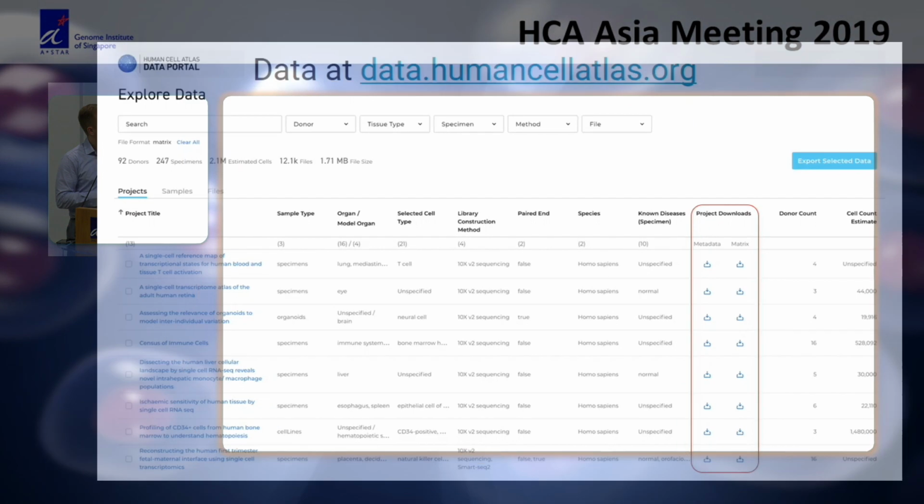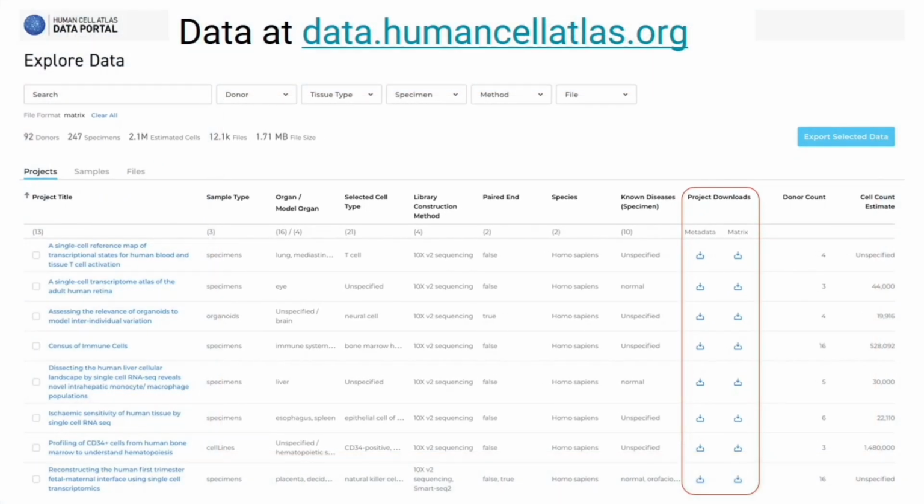The last thing to be aware of is something we call the matrix service, and I think it harks back to these matrices. The matrices are, I think, the most important thing people tend to want to get from at least the transcriptomics data. These are features by observations, or genes by cells. As you can see here on the right, a study will be indicated if it has a matrix or not, if it's been processed or not at that point.